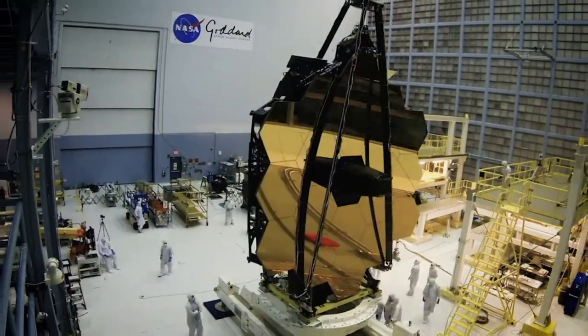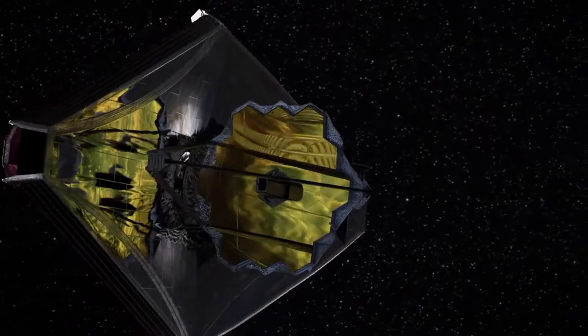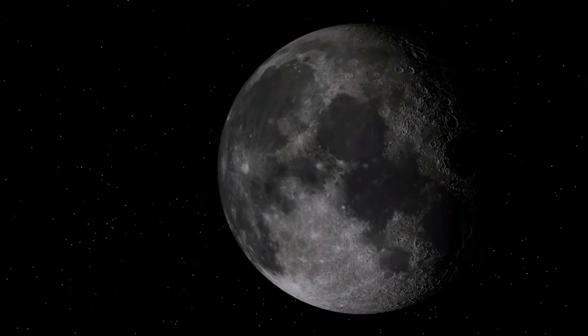There's a lot of people, thousands in fact, who put their heart and soul into this. This is the most complicated spacecraft that has ever been built in human history. Hundreds of moving parts that all have to work, which is why mission success is the number one priority. We have to get all of these moving parts working correctly. This spacecraft is going to be 1 million miles from Earth, on the other side of the moon, as a matter of fact. So what that means is we're not going to have access to it once it's there. We have to make sure that it's right from the beginning.